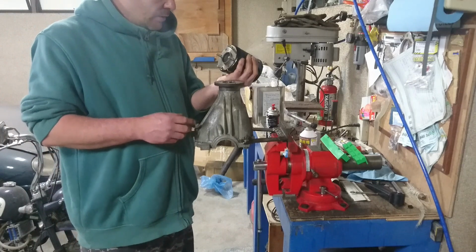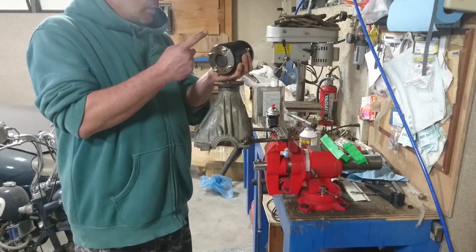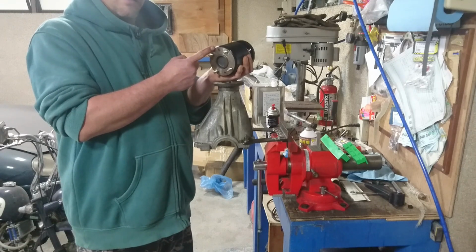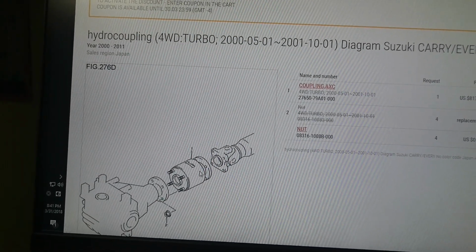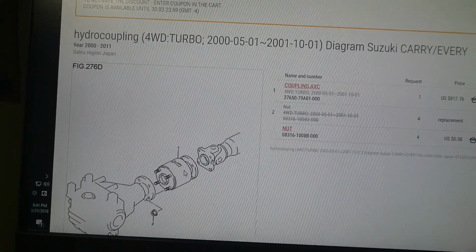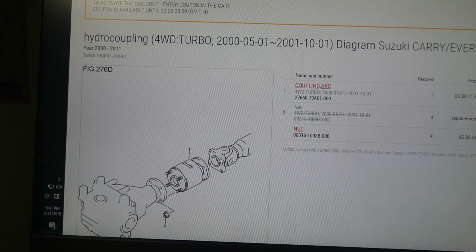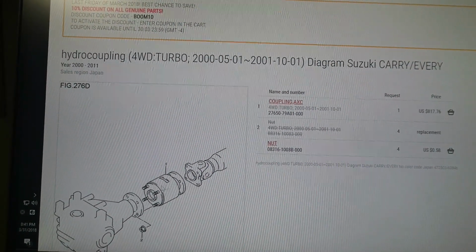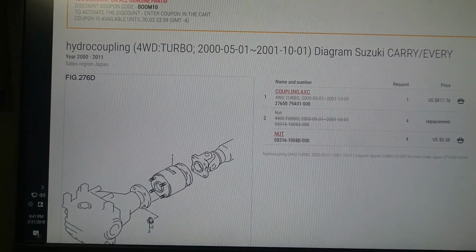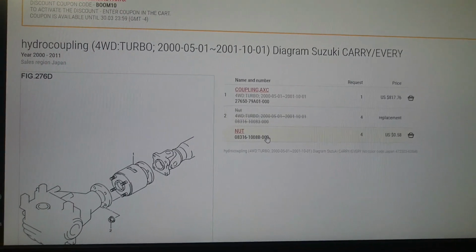However, looking at it now, if I tighten this up, this is not going to fit. This is off another vehicle, yet another one. Here is a photo of the coupling, the viscous center diff. Now it bolts to the front diff like this, and there's a nut that goes on the back there. Now I can see the coupling number, I can see the nut number.